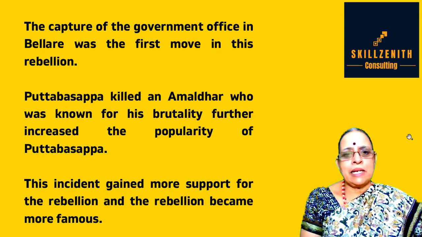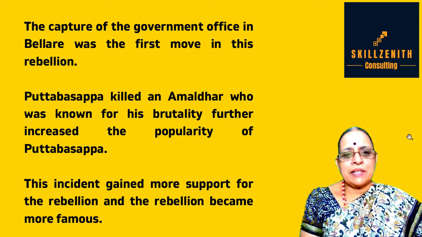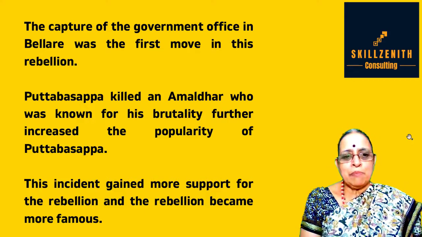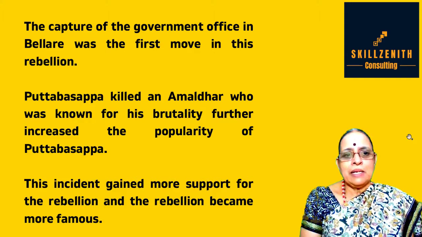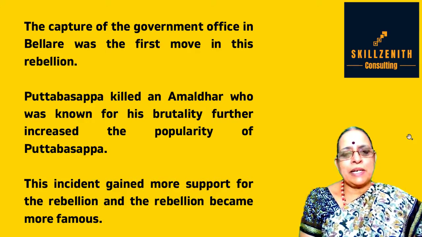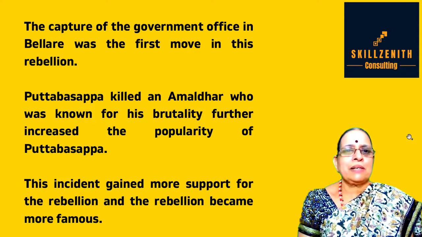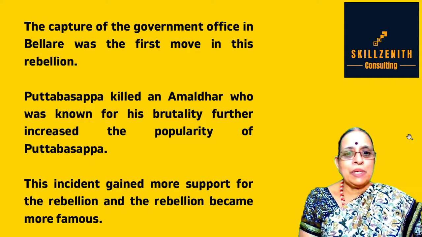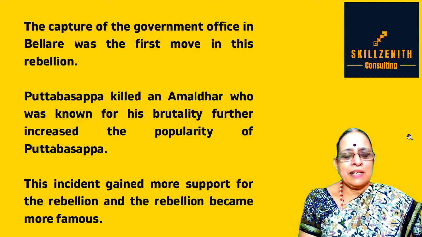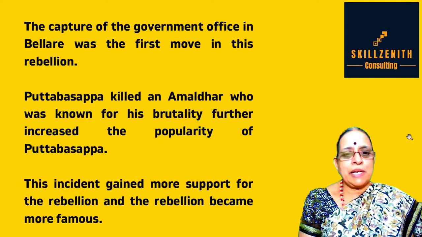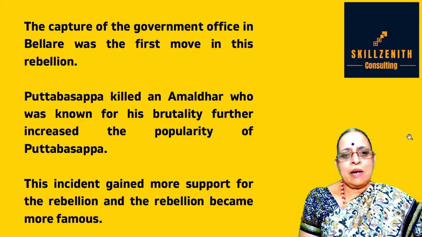Puttabasappa killed an amaldar who was known for his brutality, which further increased his popularity. Puttabasappa is becoming popular among the people. He killed an amaldar who was known for his brutality. Brutality means inhuman behaviour; we can say cruel. He was a very cruel officer. So when Puttabasappa killed such an amaldar, he became still more popular among the people.